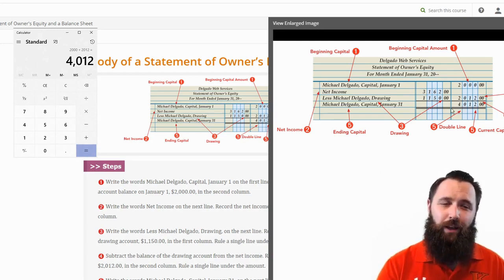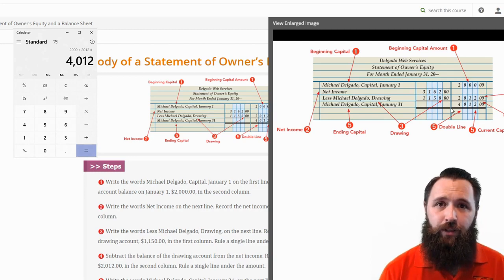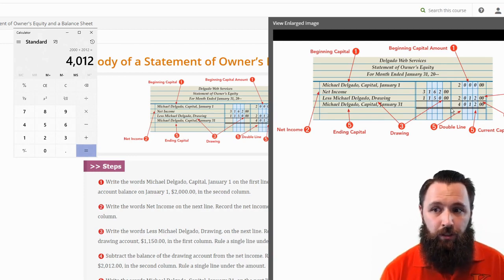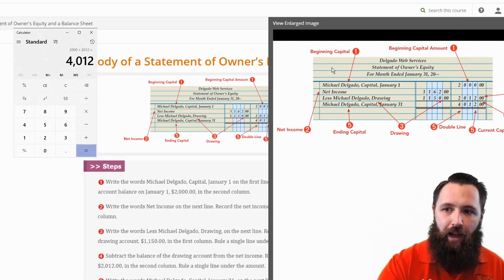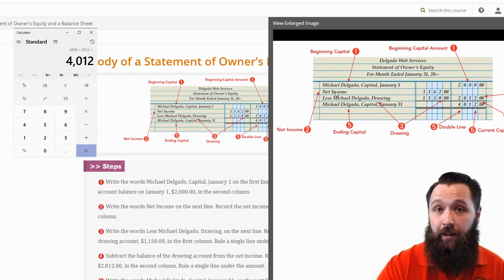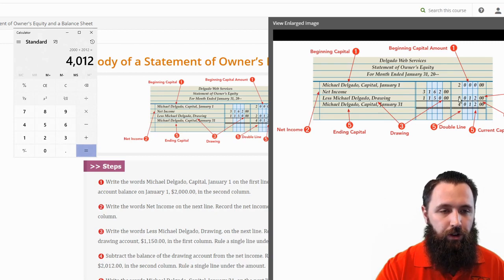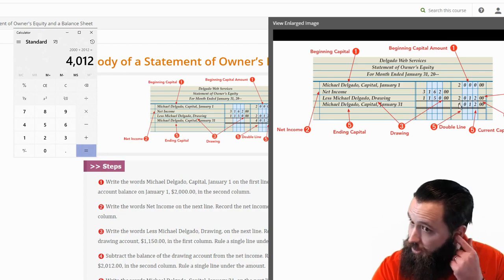And like I said before, when it comes to the test, you're not going to fill out this sheet, okay? But what you do need to do is go to the trial balance and say, okay, what was Michael Delgado's capital? It was $2,000. What was the net income? Let me add that amount and then subtract the drawing account, and now I know what Michael Delgado's ending capital is. Obviously, these can change though, because this net income could be a net loss. So that would be something that you'd also look at, right? Because Michael Delgado's capital from the 1st to the 31st could go up or down. So just be aware of that. It all just depends.